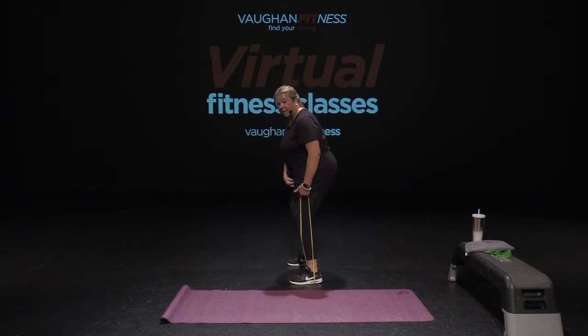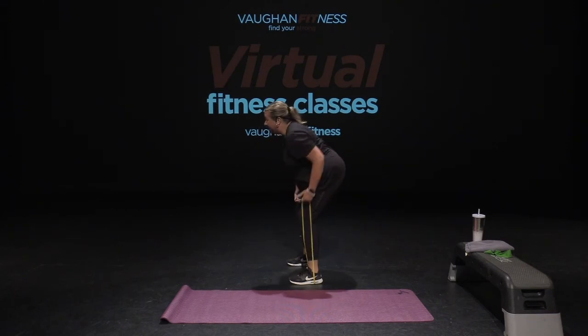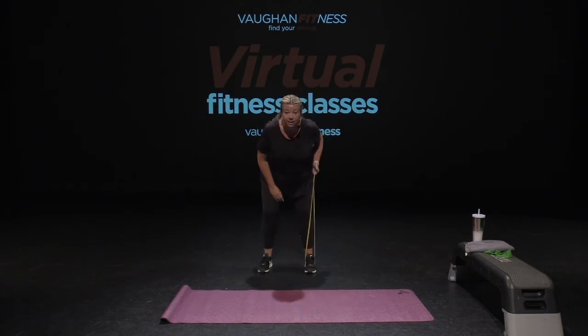Staying on the same side. I want bum out. Come down lower. Drop the arm flat back. Row. And down. If you notice, elbow to the sky. I'm keeping it close to my body. And down. Eyes forward. Keep that neutral spine. And lift. Don't look at me. I'm just looking at you. I want to make sure you're doing it okay.